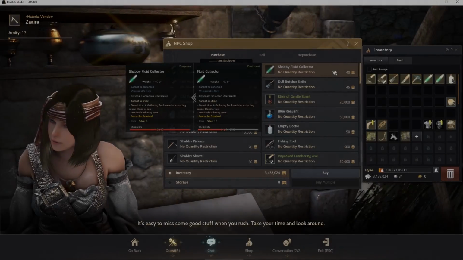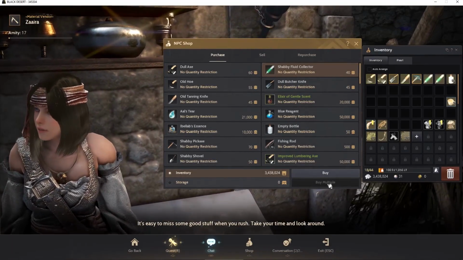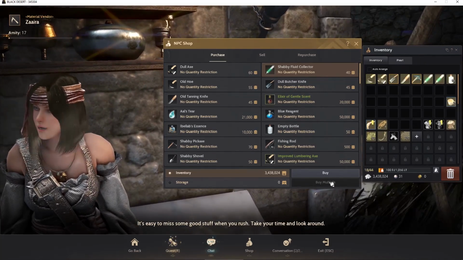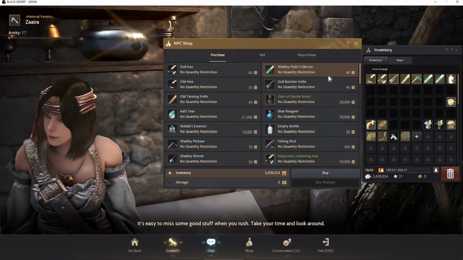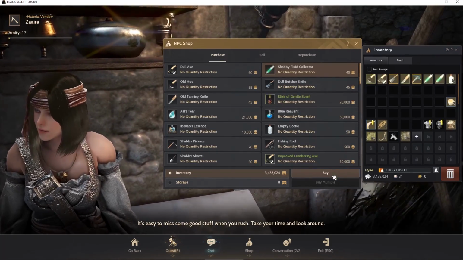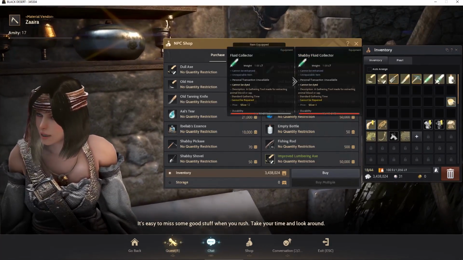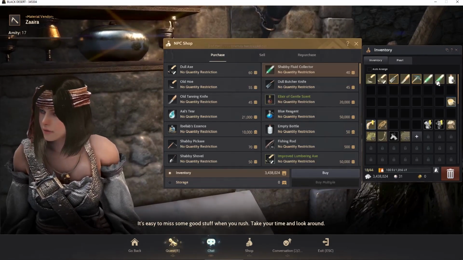Now, for some of the items, the buy multiple option is actually blanked out. That means you can't buy it in multiple quantities. The reason is that these are items that cannot be stacked together. You see, the first time I used the left click on the buy button, the second time I right clicked on the item, and the two items are actually in separate inventory slots. So they don't stack.